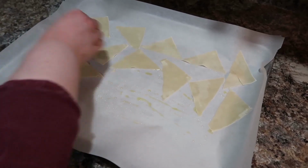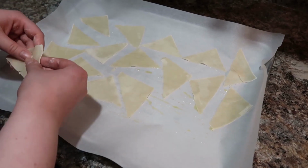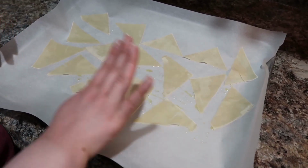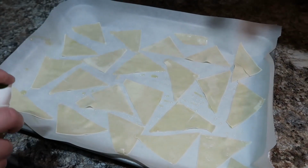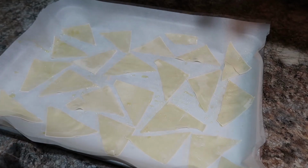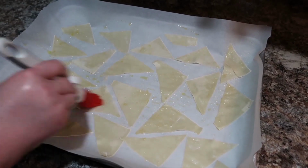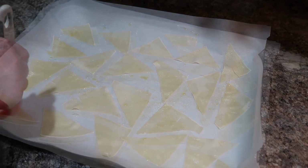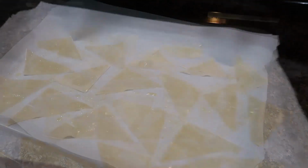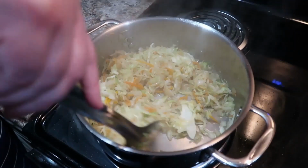But be very careful, because it is so easy to burn anything on the broiler if you don't watch it carefully, but especially these because they're so thin. But I kind of wanted a little bit more of that egg roll taste with that crispiness of that wrapper. And so these were perfect. I just spread a little additional oil on there and then rubbed the oil around to make sure that it got on all of them, and just put them in the oven, and they were so good. You could even sprinkle a little seasoning of some kind on there if you wanted to too. That would be perfect as well.